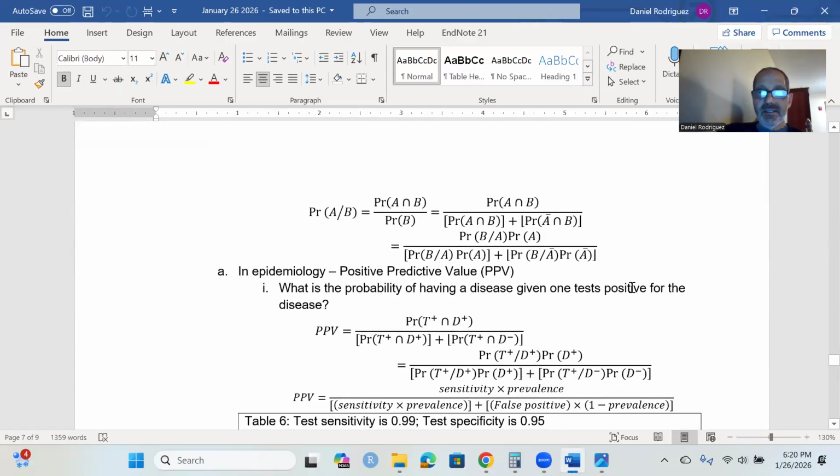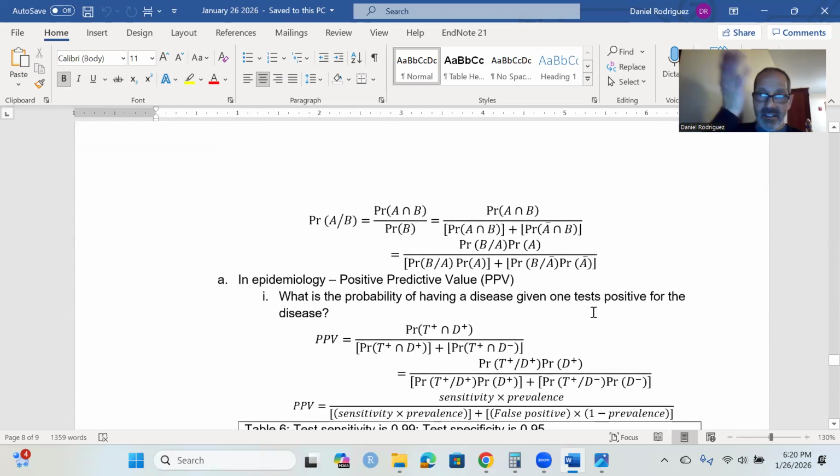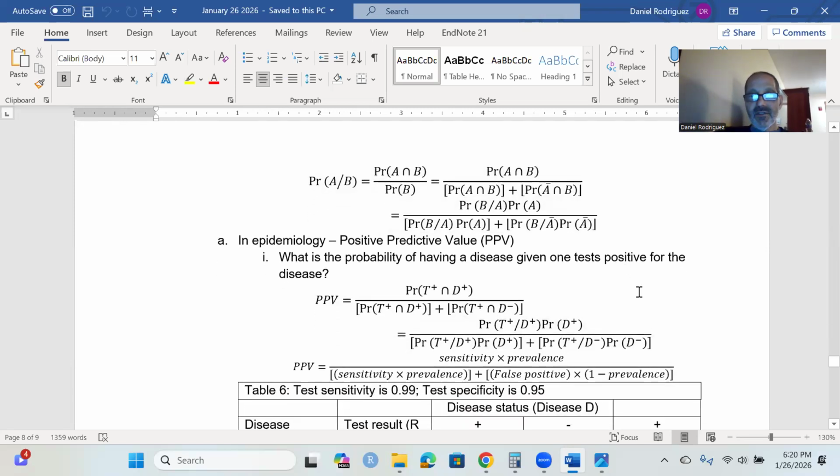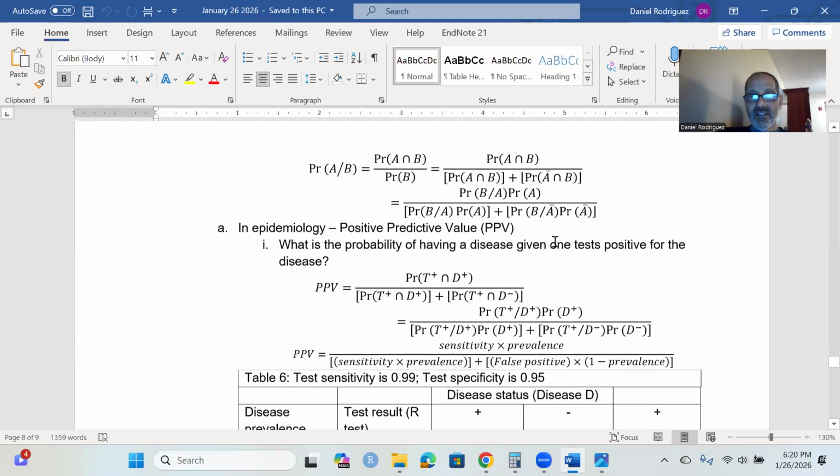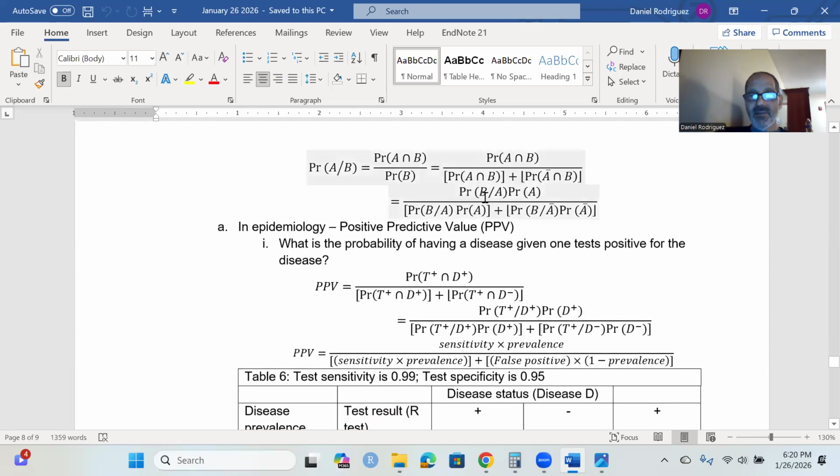Bayes' theorem is a theorem about conditional probability. It's used to calculate the probability of events when we have some prior information. Like B is some prior information: what's the probability of A occurring, given that B has already occurred? So we have some prior information here, like the sensitivity and the specificity of a test, and we use it for calculating what we call the positive predictive value. So the PPV is just a play on Bayes' equation.